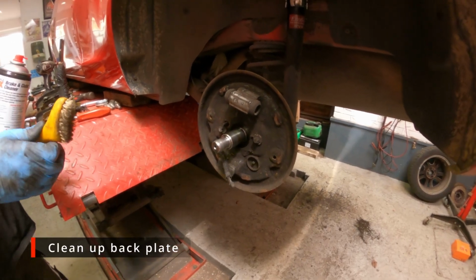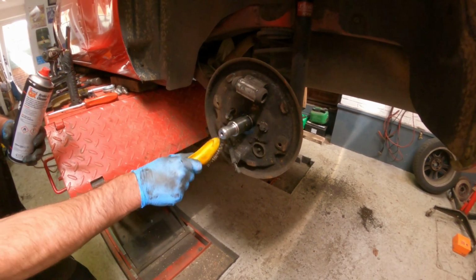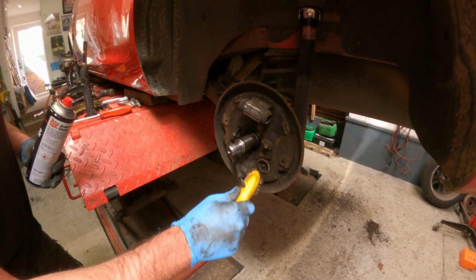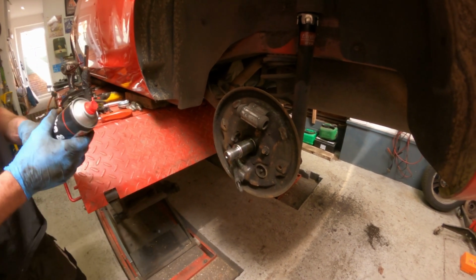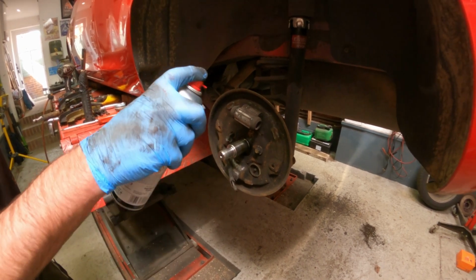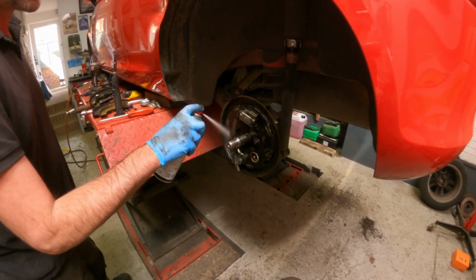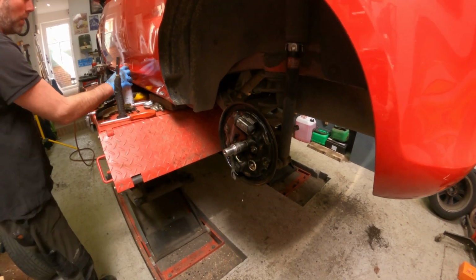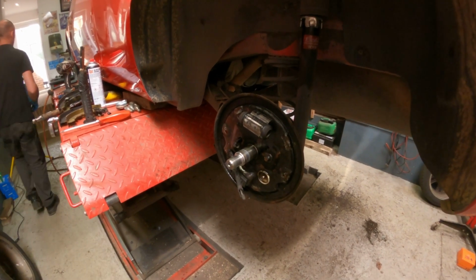Before I start putting the shoes back on, I just want to make sure there's no loose debris in here. Give it a little clean off. Then use the brake cleaner just to give it a good soaking really, and you let all the muck run off the bottom. There we go. That does dry fairly quickly by itself, but I'll get a bit of glue roll.